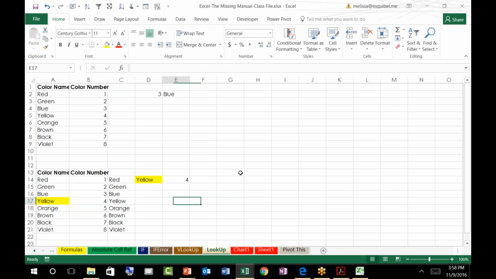Trim is a single argument formula. We just trim the thing that might have leading and trailing spaces, and what I did finally was a copy-paste values to get the values without the leading and trailing spaces. So I think those were the two questions I had left.